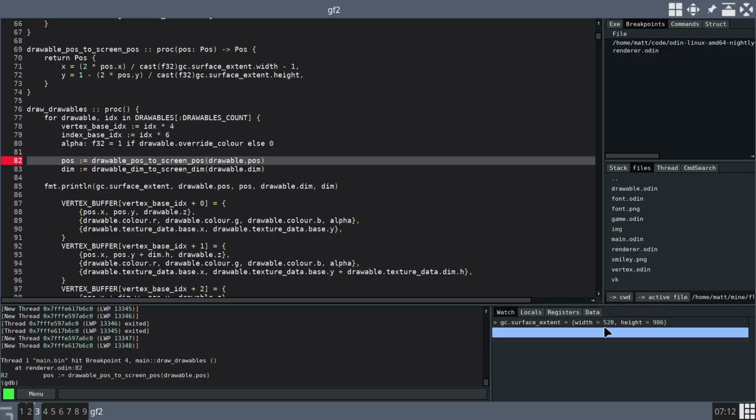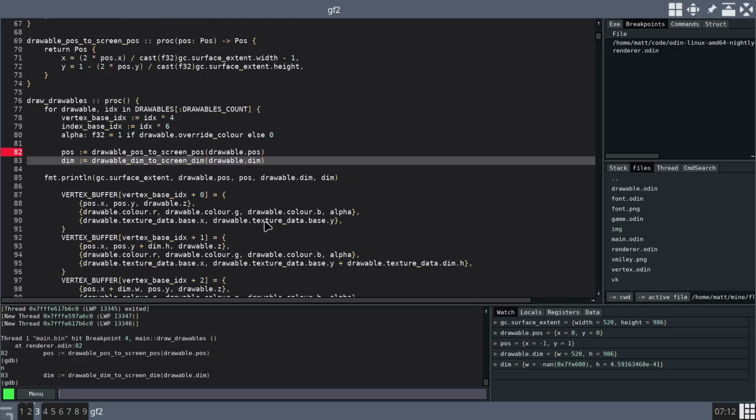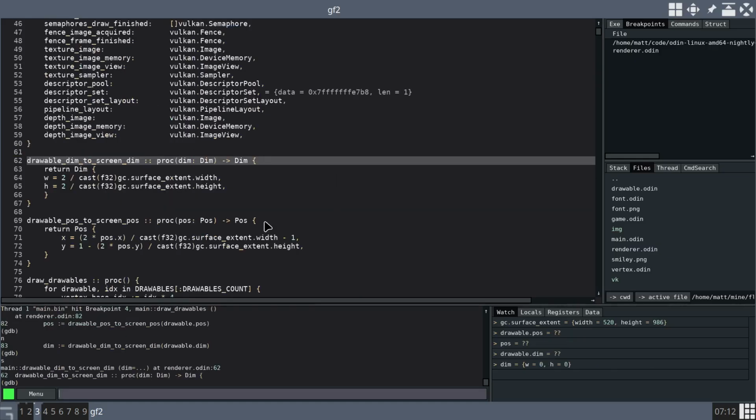So I would like to see drawable.pos and pos, drawable.dim and dim. That makes sense. So that one's working as expected. Oh, okay. I step into this one.